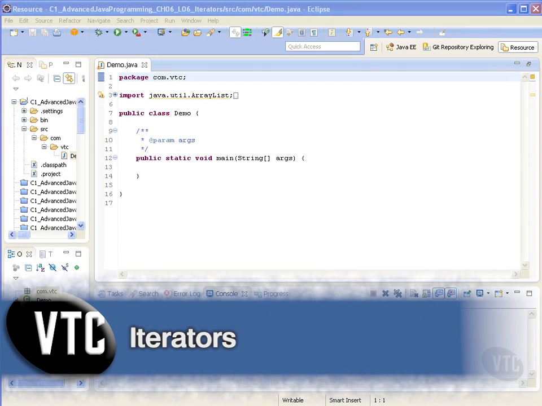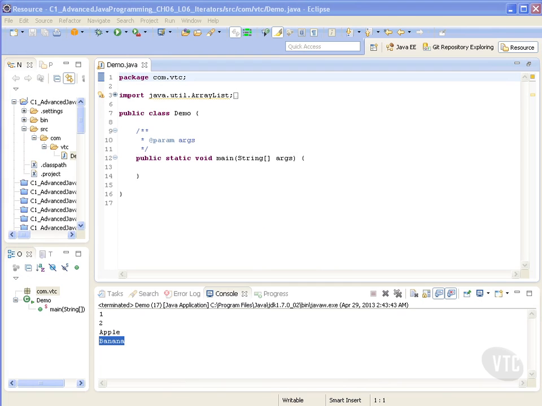In this video, we will introduce iterators within the Java programming language. An iterator in Java is a traversing object made specifically for collection objects like list and set. An iterator can access the data elements of a collection without bothering the user about the specific implementation of that collection.